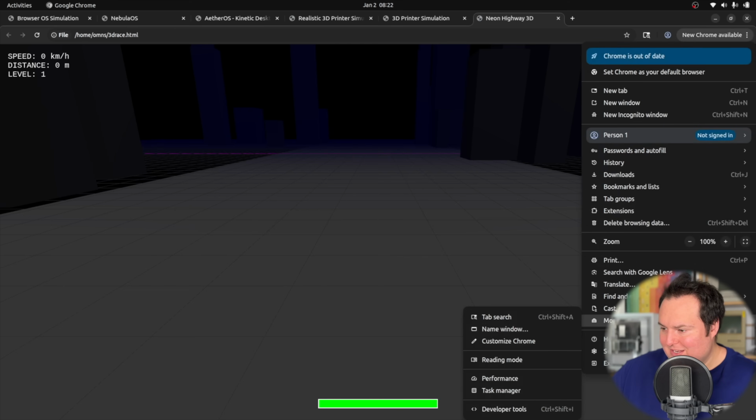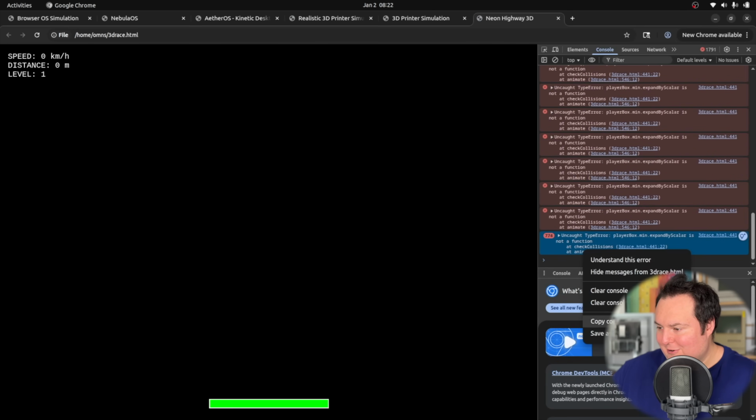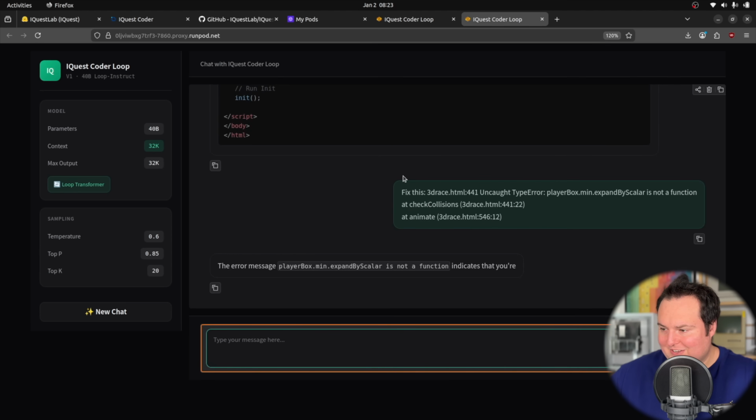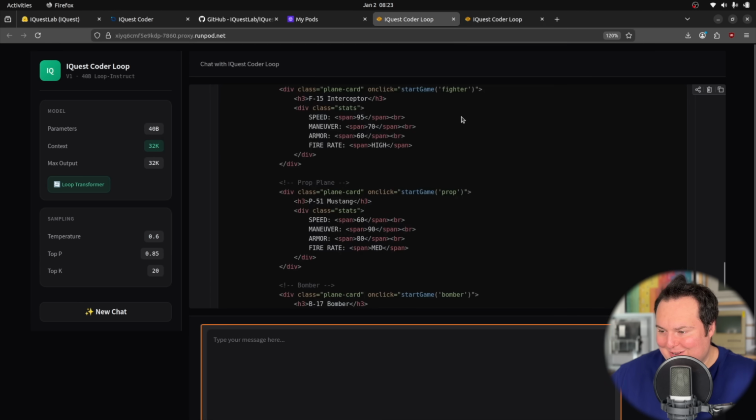So let's go into the developer tools here and see if we have, oh, wow. Okay, so we do definitely have a large amount of errors. I really don't think this is going to be a proper result here where I'm just telling it to fix it, being that it's so slow that I don't really think it will. I don't know, my patience is running out, to be honest with you.